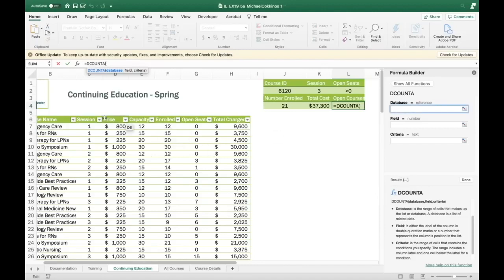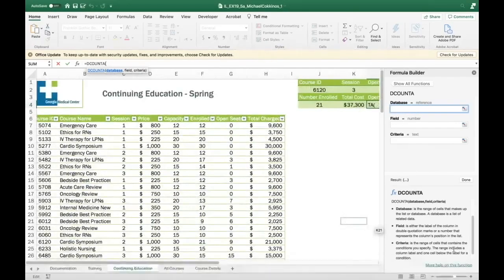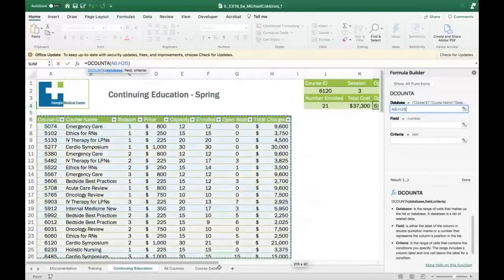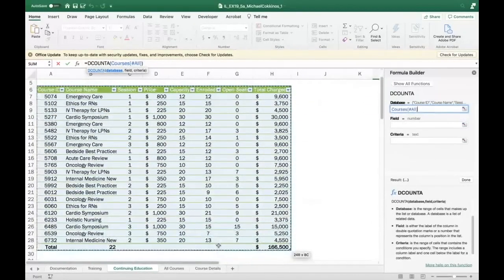So our database is going to be, let me just make this a little smaller. It might be easier to do this without having to keep resizing it. Let me do it on here. Okay, so let's get our range again. Okay, and these are all the same actually, so they should work. I mean, there are different formulas, but typically the database, the field, and the criteria are the same kind of arguments. So if you're having trouble with it, just try to do it again. It's probably some kind of error, like you saw one time I entered the wrong thing or whatever.